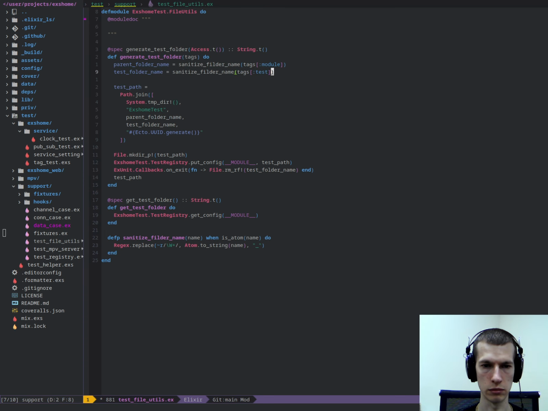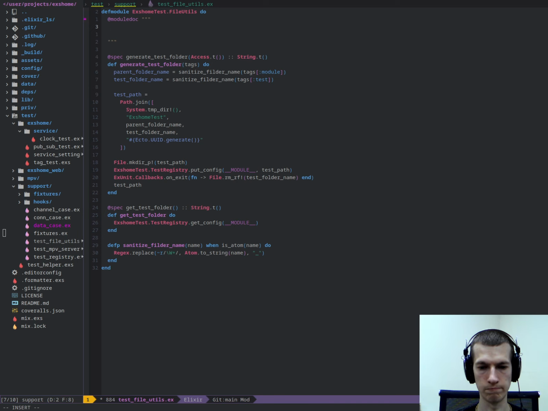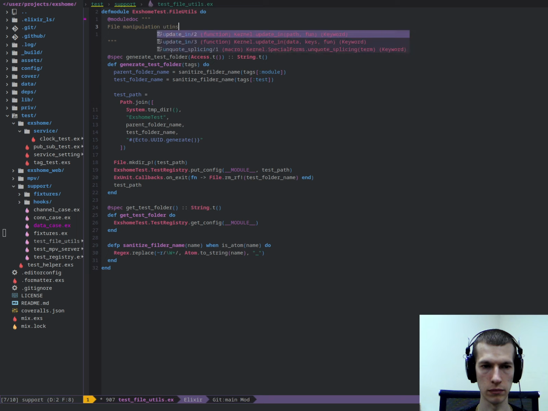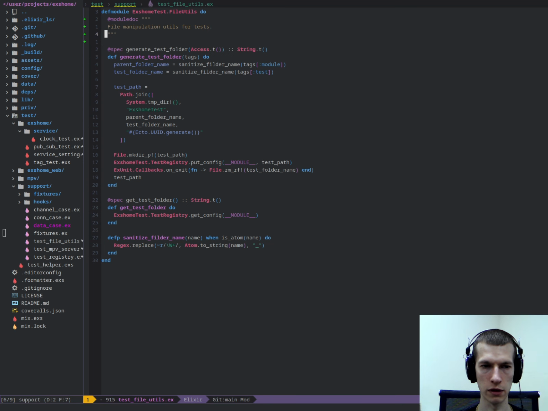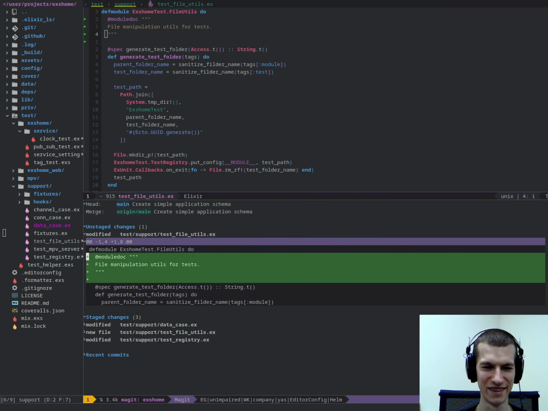This means that we can use this kind of notation with both keyword lists and maps too. Okay. Very verbose name.